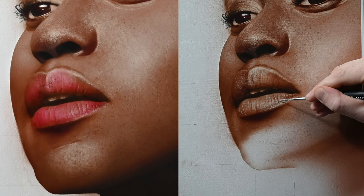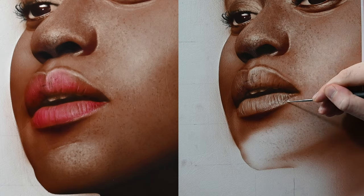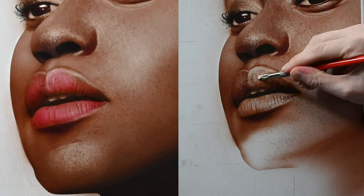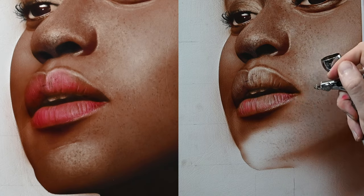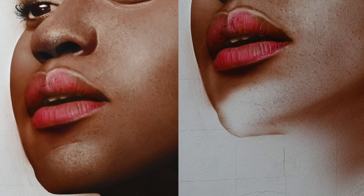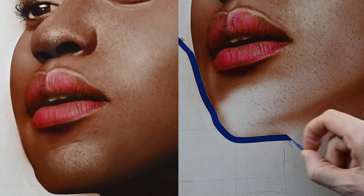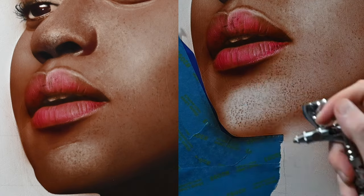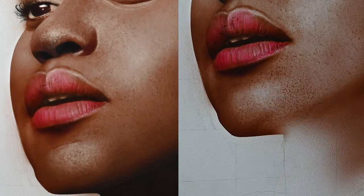You can switch between a regular eraser and an electric eraser — either one will probably pull out too light, but that's good because we're going to glaze scarlet over the top next, which will shift the color temperature to more of a reddish color. You can use an airbrush needle to pull out very thin lines, or a more aggressive sand eraser for a rougher texture. Then I switch over to the color scarlet, using it right out of the bottle, lightly spraying over the lips. Don't spray too much — highly saturated primary colors like scarlet can quickly look cartoony and too bright, so a little goes a long way.